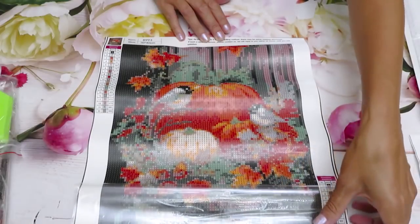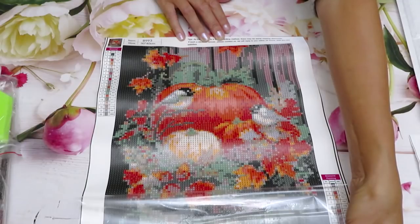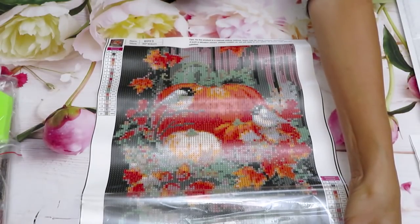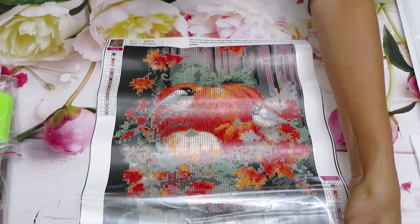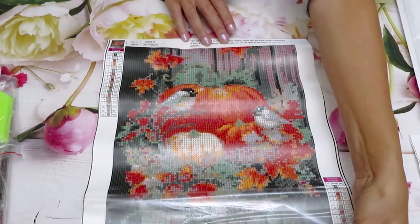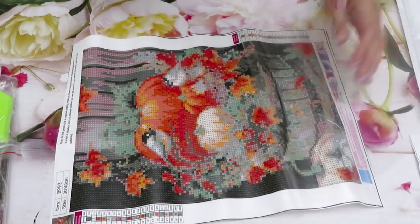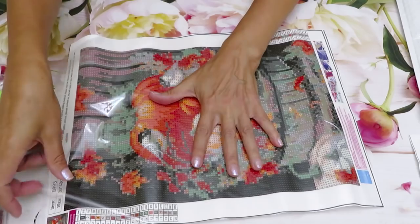Oh, the images are so beautiful. That's the fall time that I love. When the colors are already, excuse me, I'm losing my voice. I should always have a glass of water with me for unboxing. When the leaves already turn red and all those pumpkins are juicy and orange, the weather outside is nice and warm, the Indian summer, as we like to call it, and it's not cold yet. That's the fall time I love. Other than that, bring me back to summer. So this image is gorgeous.